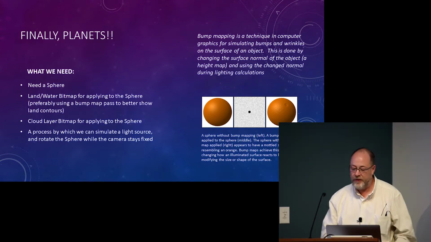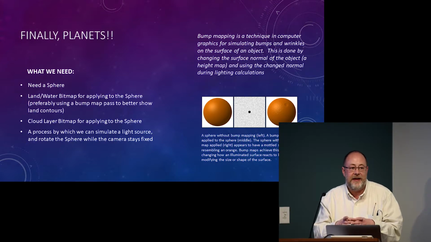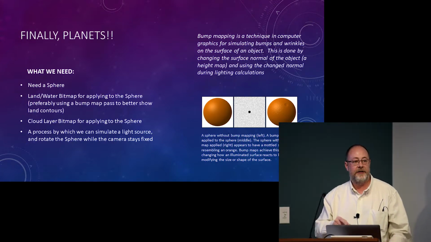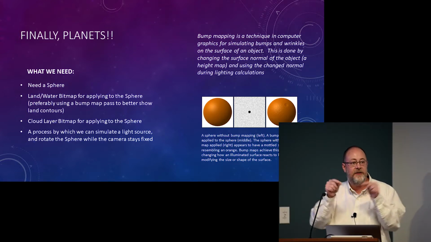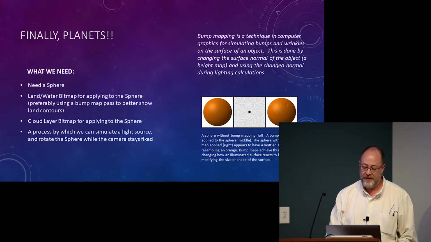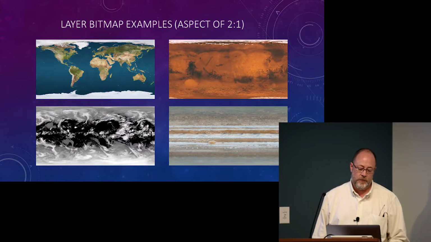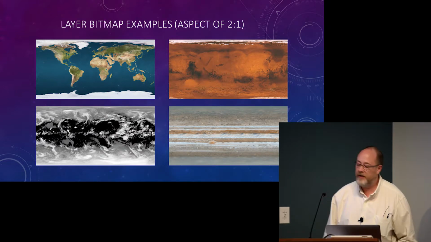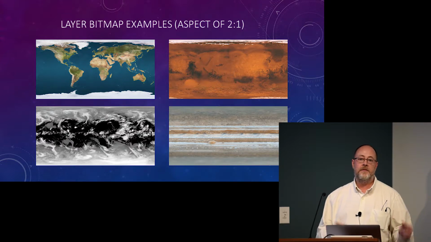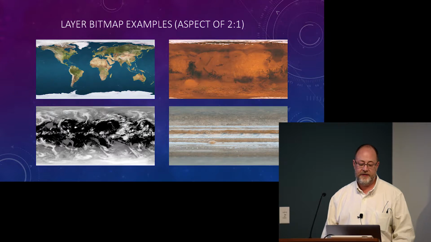And the big black circle there is a whole bunch of changes in the altitude. Plainly, the higher number was lower in this case because you can see how it got represented. It looks like a little tiny crater. And for doing planets, it's exactly what you want. We'll skip right on by that, but those are just some examples, really quickly, of the bitmaps that I am either using or generating for applying to the planets.